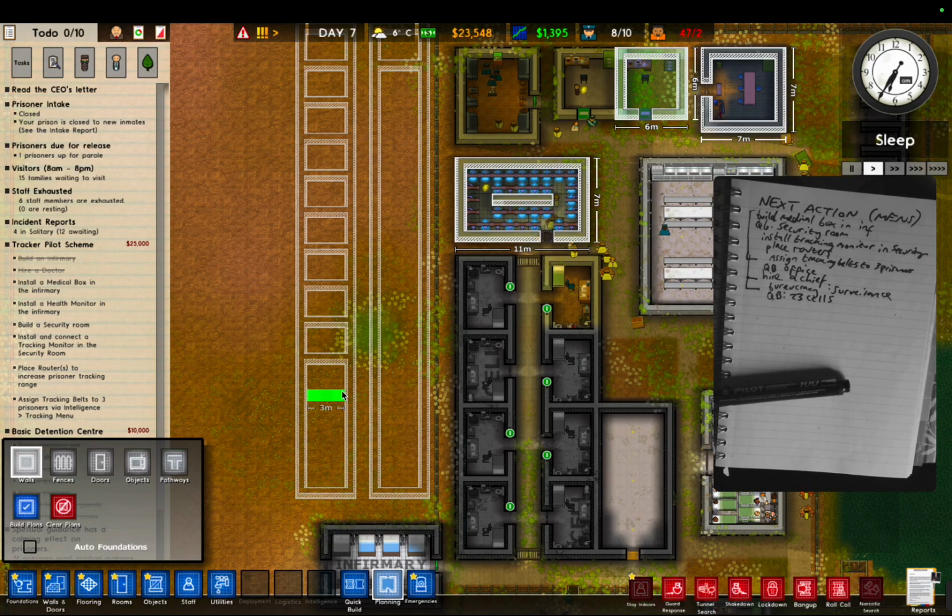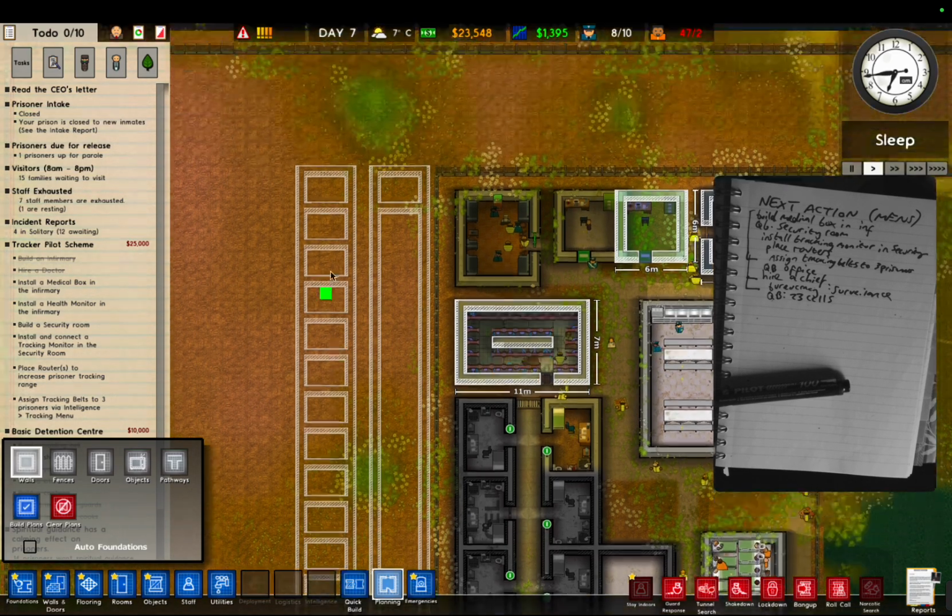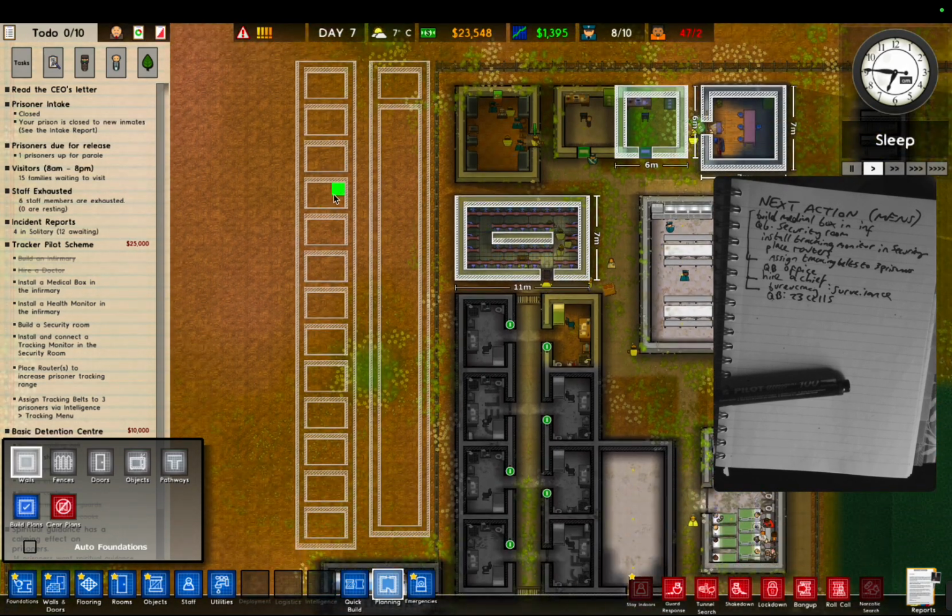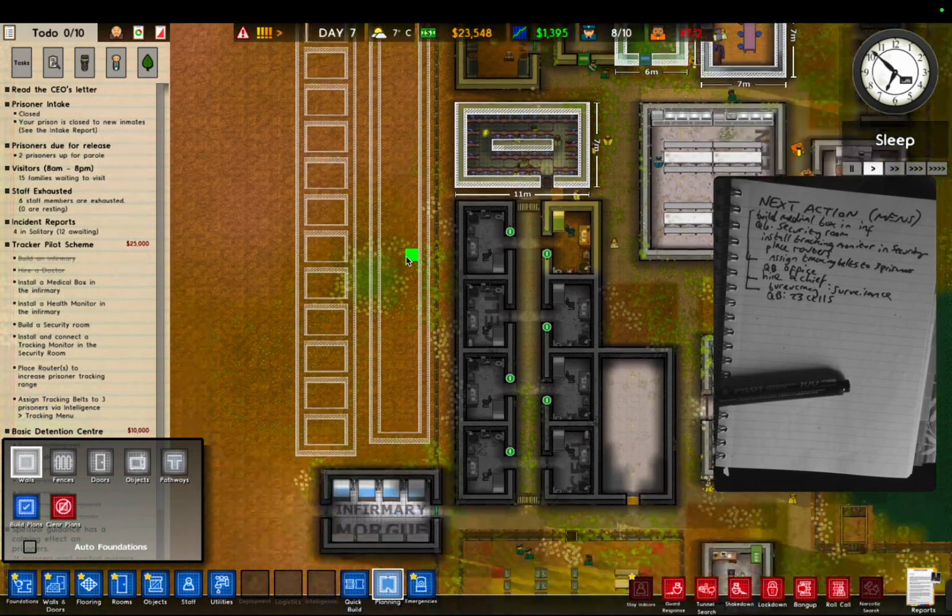This is just a rough plan to see. Right, so that's 1, 2, 3, 4, 5, 6, 7, 8, 9, 10, 11, 12, 13. So that'll make 26. How many do we need? 23. So we don't need that many.